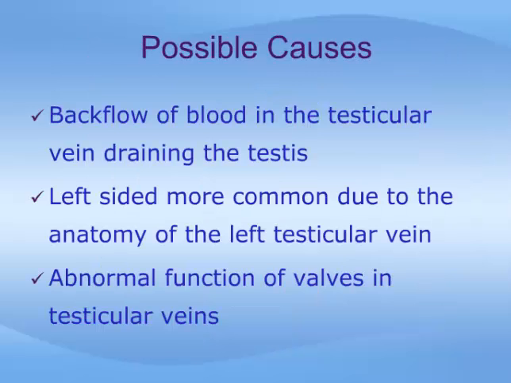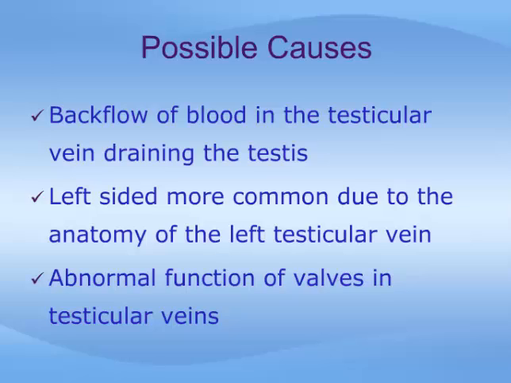Dilated veins result from back pressure in the testicular vein, which produces dilatation and poor flow through the network of veins draining the testicle. A number of different theories can account for this phenomenon, but since it usually results in the left side, most feel it is the result of the geometry between the left testicular vein and left renal vein. The left testicular vein enters the renal vein at a right angle compared to the right testicular vein, which enters the inferior vena cava at a sharper angle, thus creating more potential for backflow down the vein on the left side.